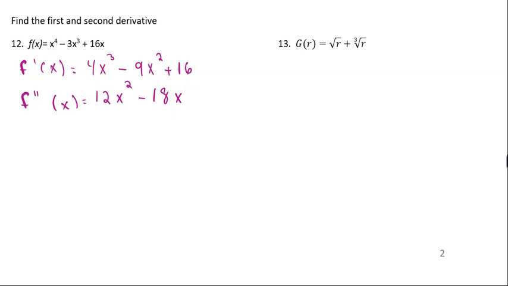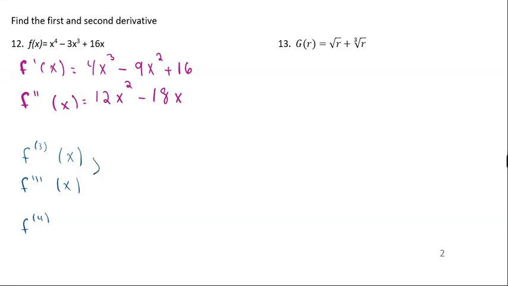Now it only asks us for up to the second derivative, but if we wanted to keep going, we could. Let me show you the notation for the third derivative. There you go. Sometimes you might also see it like this, triple prime. But after triple prime, it all resorts to just the little number in parentheses. So these, either way, same thing.